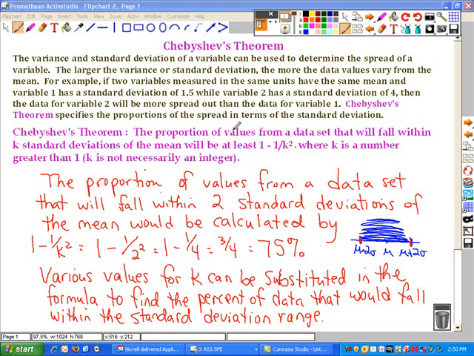The proportion of values from a data set that will fall within two standard deviations of the mean would be calculated using Chebyshev's theorem by 1 minus 1 over k squared, where we have two standard deviations, so we plug that in for k, we square that, 1 minus 1 fourth is 3 fourths, or 75%. So Chebyshev tells us that if we start in the middle with our mean, and we add two standard deviations worth of our data, and subtract two standard deviations, then 75% of all the data we collected would fall within those values.